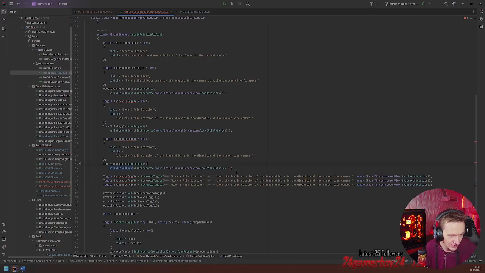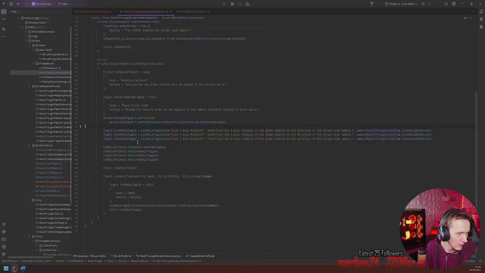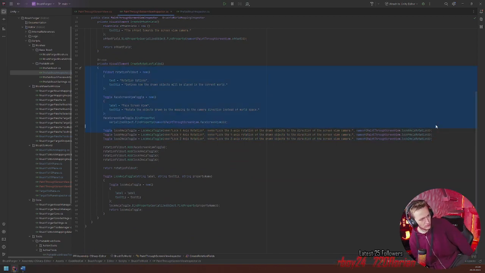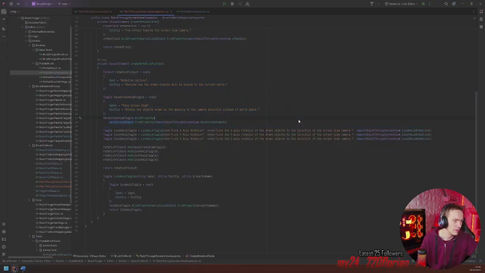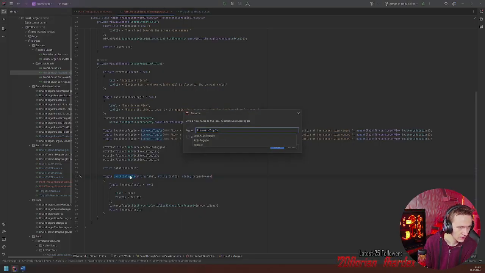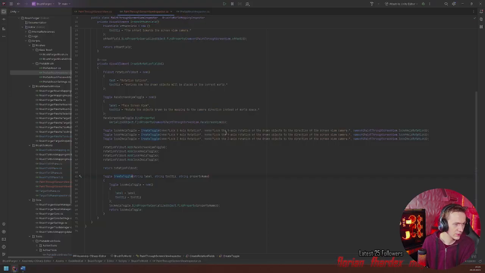It's just x, x, x, and that's all. And for these three toggles, they're the same. Actually, we can also define this toggle the same way. Create toggle.